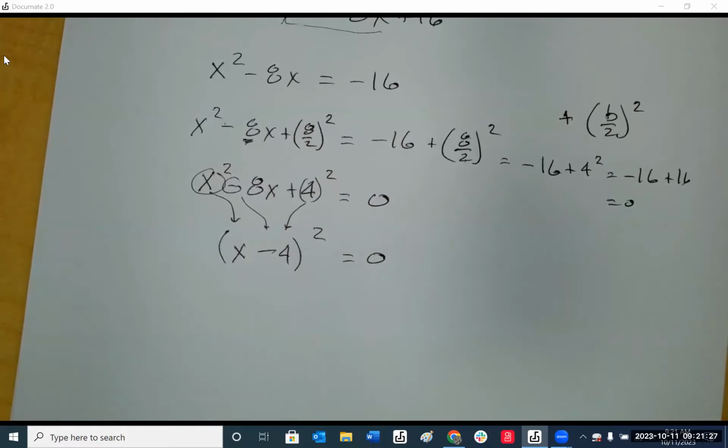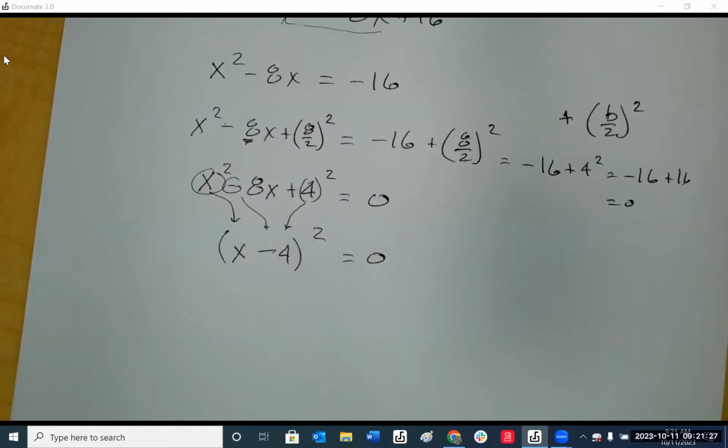It's a process you have to learn how to use. It takes practice. But heads up, it helps if b is an even integer. If it's an odd integer, we're going to have fractions. And that sucks. We'll do one of those next time. But I want to show you the last one, the quadratic formula, which always works and it's easiest.